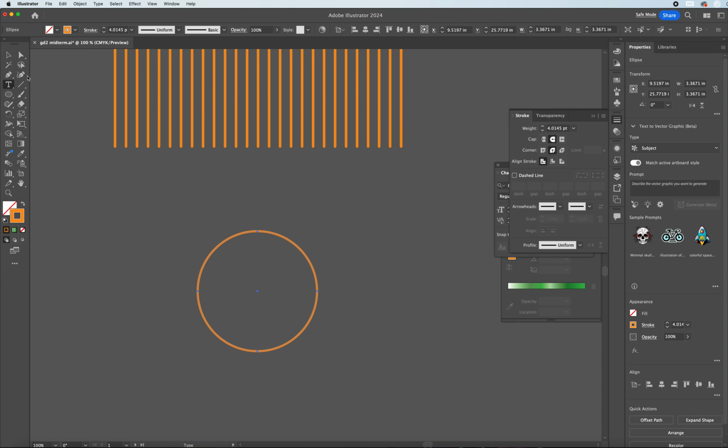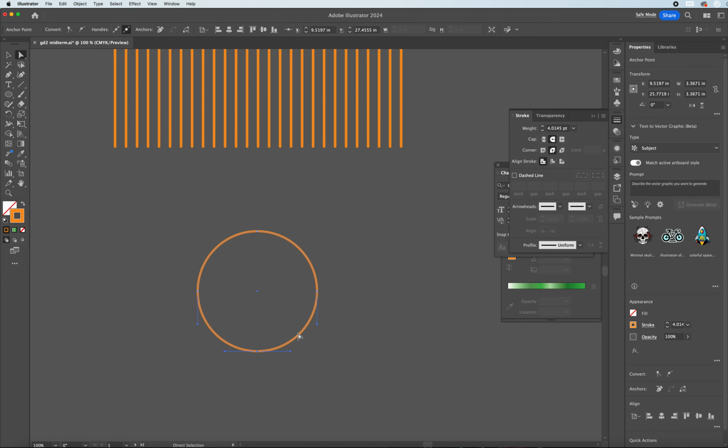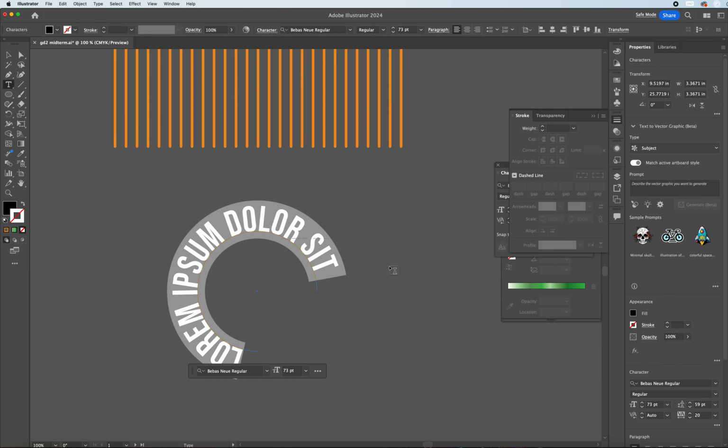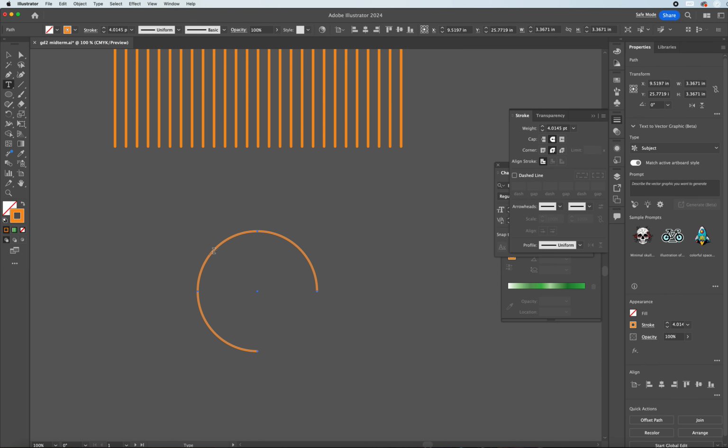What I would have to do is delete out a point or delete out a section. If I delete out a section, I can still add text that wraps around. Clicking on the outside edge, we see the text wrapping onto the object. But for this, we're just looking to delete out this bottom anchor point. Hit backspace.